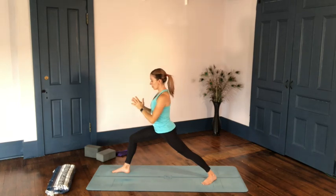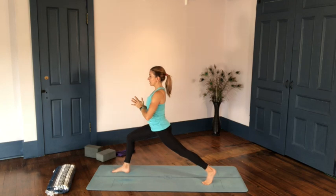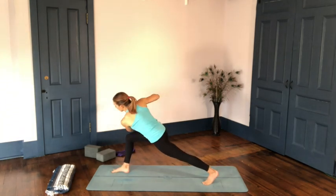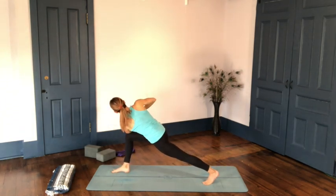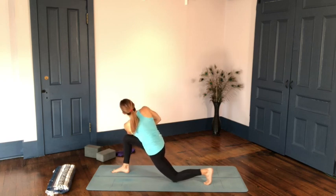Good. Bring the hands in prayer. Left heel points up. On an exhale, take a twist and bring the left elbow over the right knee. Option to bring the left knee to the floor. And if you'd like to do a deeper version of the pose, please do.